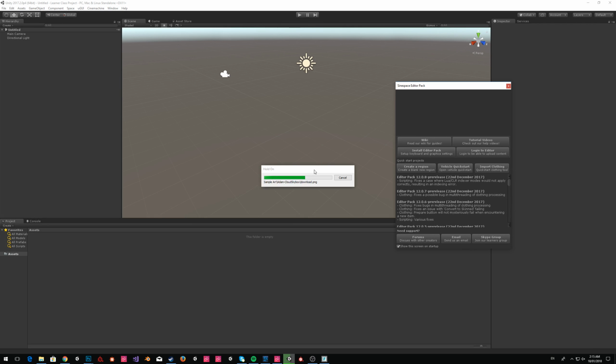The rigging, now this has already been pre-weighted for us, so we don't need to worry about it, but we have an automated rigging system built in. So if you create a clothing item in a 3D tool, you actually don't need to skin weight it. You just bring it in, and then on this rigging tab, there's a button normally that says convert to skinned, and that will do all the rigging and weighting for you automatically.